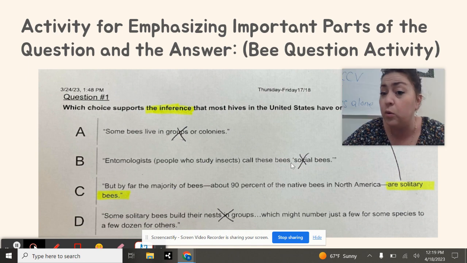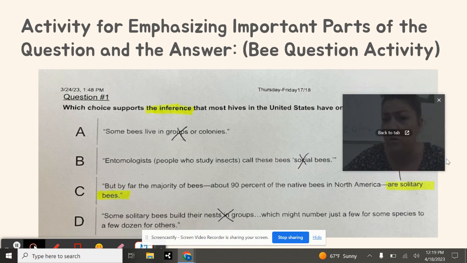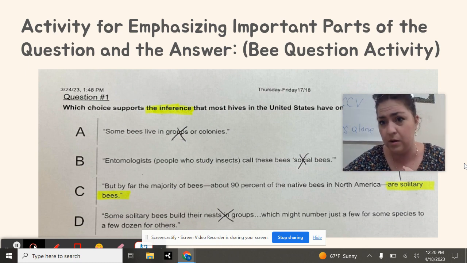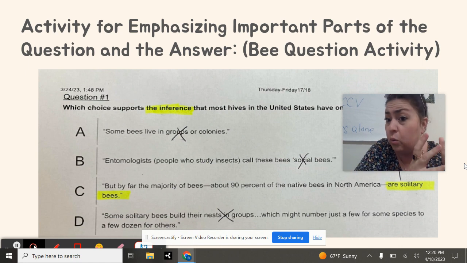C had the word solitary, and we had talked about that actually that week quite a bit, what the word solitary means. And so they would go, oh, that connects to the idea of oneness. And I said, yeah, so let's leave C, let's make that a question mark. And then D, the language was weird, but they did see, well, this talks about how solitary bees can go to this group structure. And I said, that still has to do with the idea of ultimately a group, though. So they said, get rid of that.